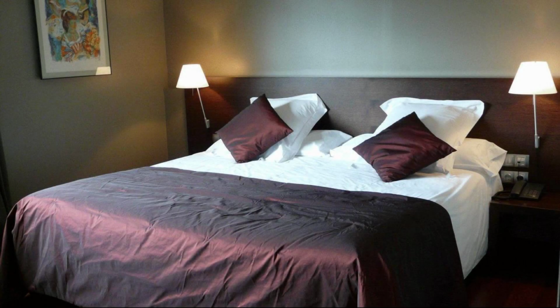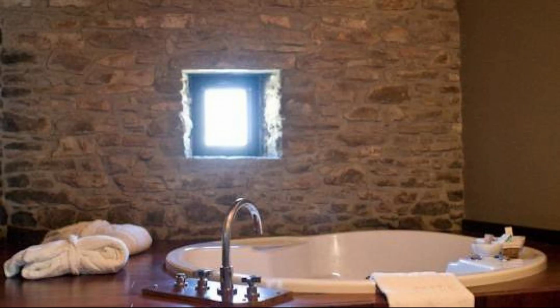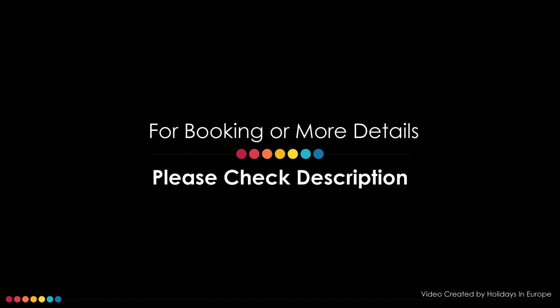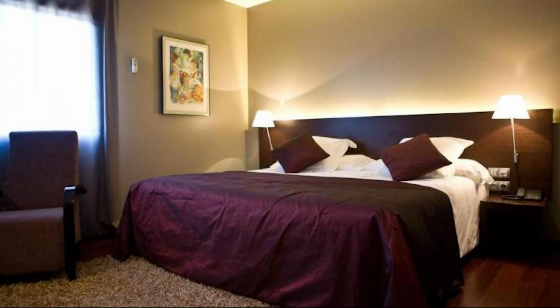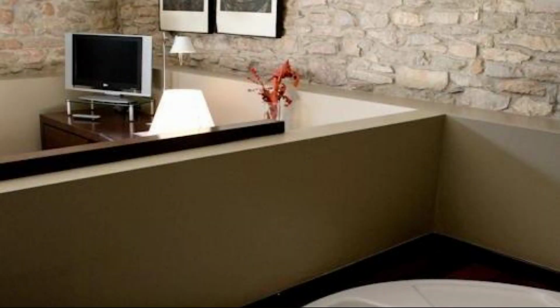The resort accepts major credit cards and reserves the right to temporarily hold an amount prior to arrival. The check-in time of this hotel is 3 p.m. and the check-out time is 12 p.m. Guests are required to show a photo ID at check-in. Several deals and offers are available online for this hotel along with various benefits and policies.